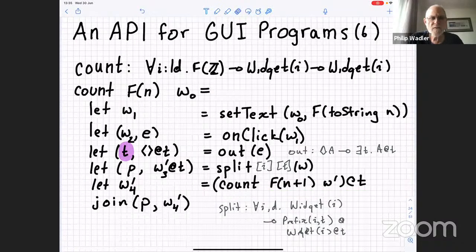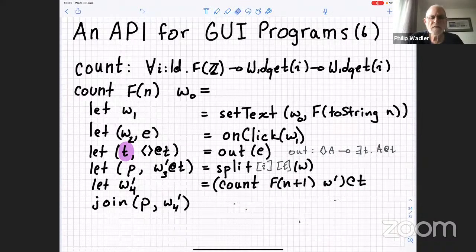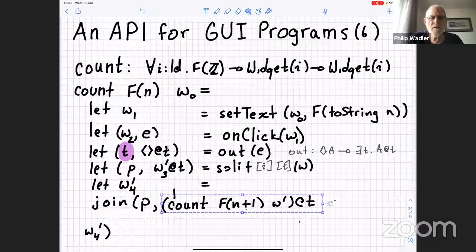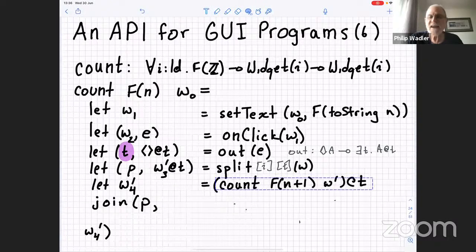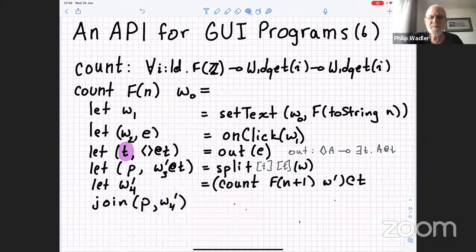Yes. So the thing that you could do if you wanted is move this whole expression right here. I didn't ask that. I asked something different. Could I bind w prime 4 without that at t? No, that wouldn't type check. And the reason it wouldn't type check is because this w prime, actually w prime 3, I think, is a variable that's only available at the time t. So if you try to use it at a different time, you'll get a type error saying you want to use this variable now, but it's only available at time t.